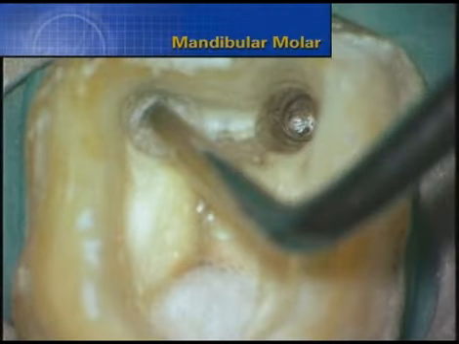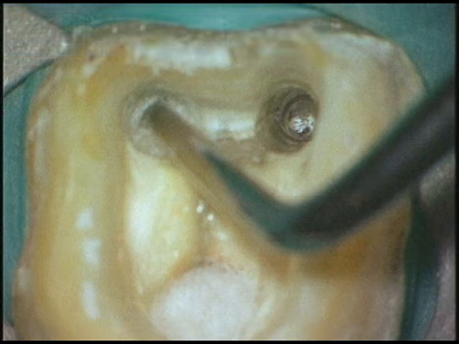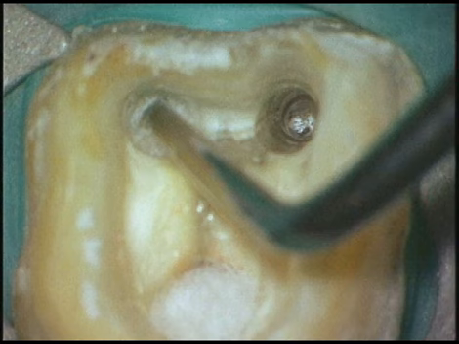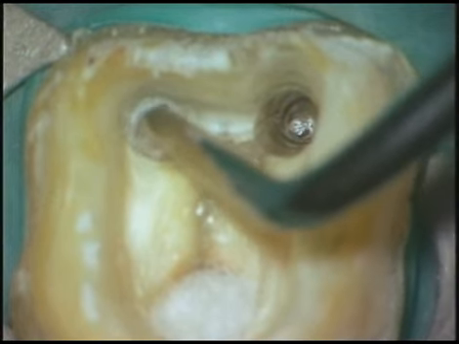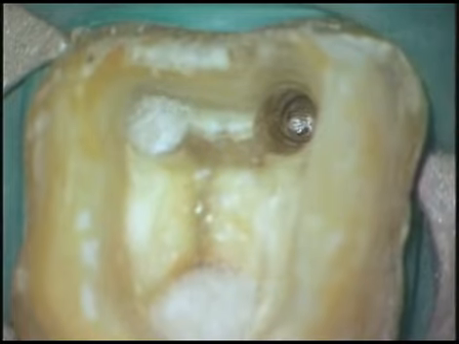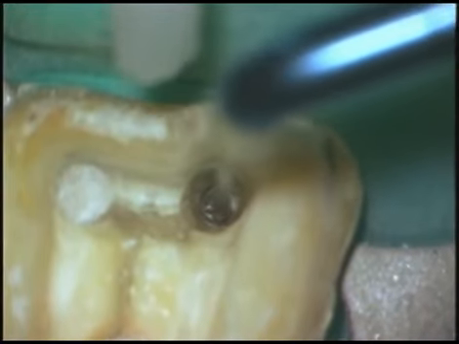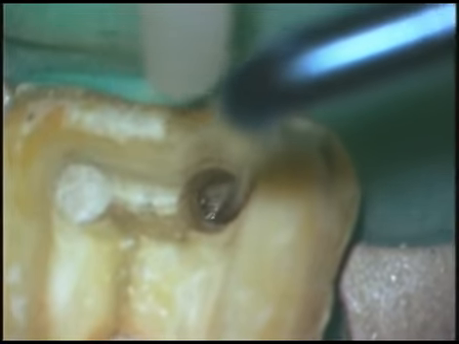Here's a mandibular molar we saw earlier in the show. Notice a broken file deep within the MB root. It's partially around the curve. During removal techniques, it is wise to place cotton pellets over any other exposed orifice to prevent the nuisance reentry of the fragment into another canal system. Great radicular access is critically essential to expose and visualize the obstruction. Clearly, we're going to need the small profile of a titanium instrument.